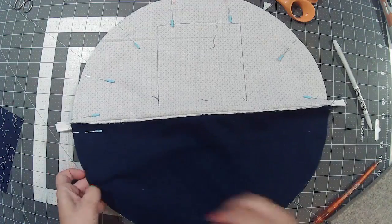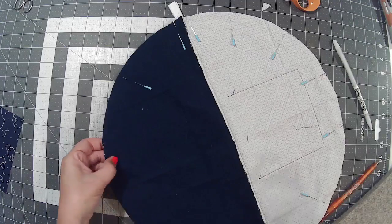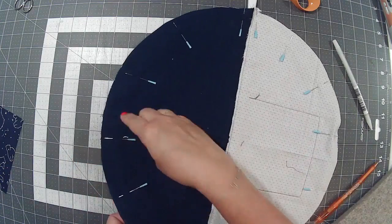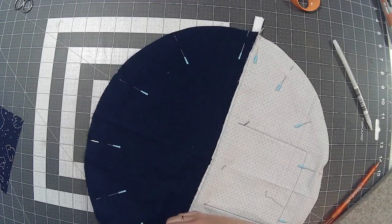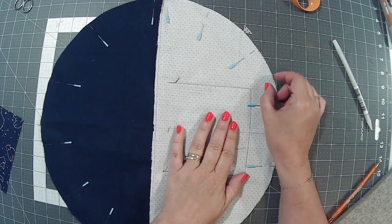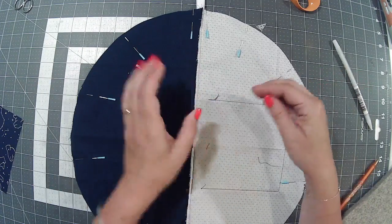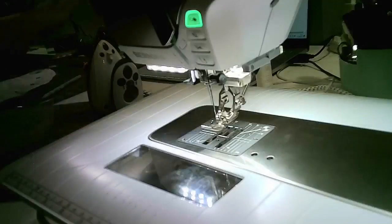There we go. And then I'm just going to put some pins this side. Okay, so what I'm going to suggest now is slightly unorthodox, but I found it worked. When we do the outer, we're going to use edge of foot, which is about 3/8 of an inch. A lot of people do this with bag making, but when we're on the lining, I'm going to do a slightly bigger seam allowance. I'm going to do half an inch on this one, 3/8 here and half here. It just means that the lining is very slightly smaller and it sits into the outer of the bag a little bit easier.